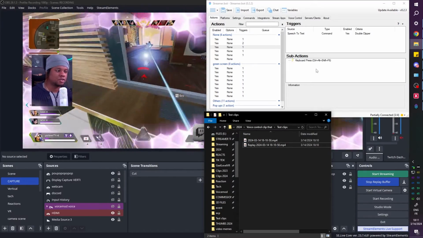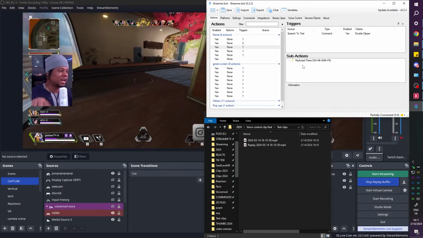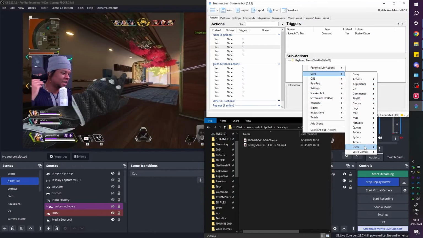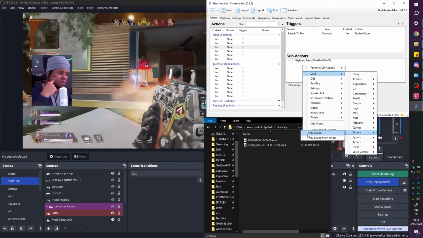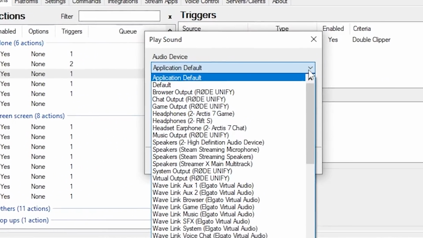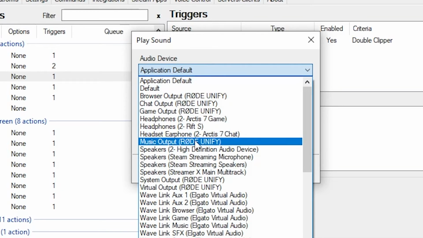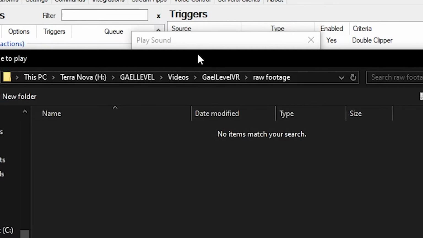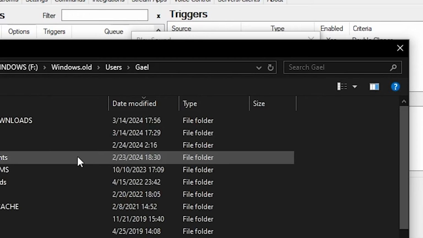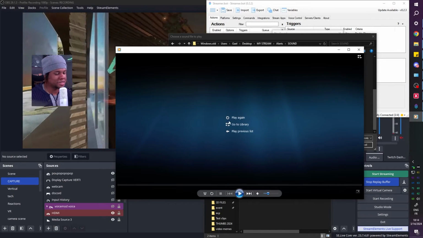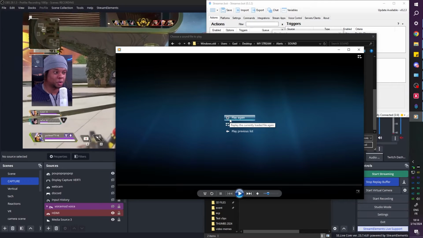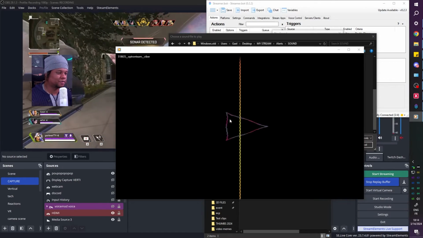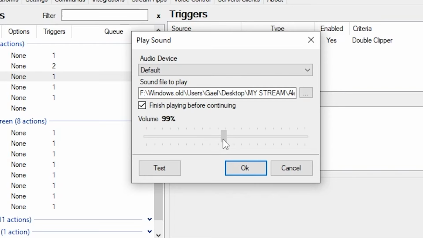So what we can do is actually make it play a sound. Let's right click under sub action, go to core, go to sounds, and then play sound. For the audio device, you can pick exactly what to play it in. I'm usually playing with my headset, but I'm going to put it on default. If I have my VR headset on, I want it to play on there. And then for the sound to play, I should have a bunch of sound effects somewhere. All right, we're going to use this just as an example, but you usually want something that is very short, that's not going to blow your headphones off. That's fine. And you can set the volume here too. So I'm going to set it to like 60% and click OK.